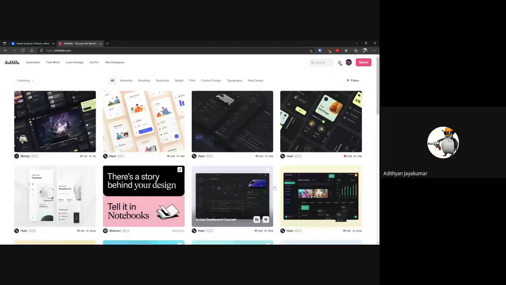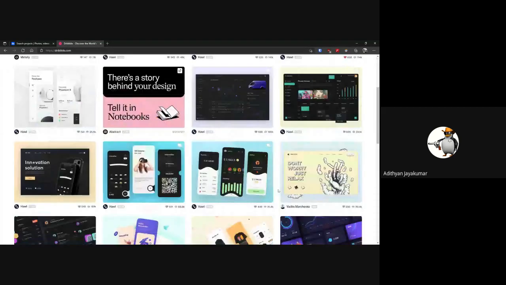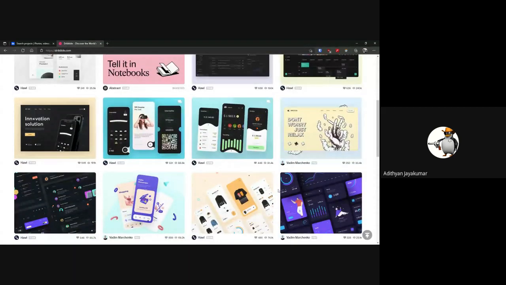So coming to Dribbble, this is actually more focused on UI and UX designing. Dribbble, I like Behance, sorry, I keep doing that, is focused on artists, but the ones that actually make UIs. Anyway, coming back to our topic.